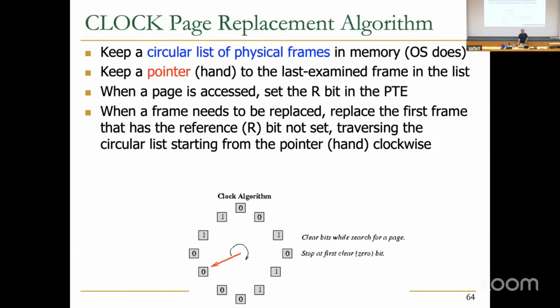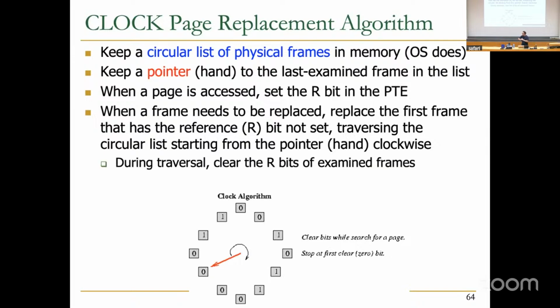So when we want to replace a frame, the first thing we do is that we start the clock. The clock starts and goes clockwise. And whenever we see a physical frame where the bit is set to 0, this means that it's not recently used. That's our assumption, right? So as we move the clock, all the set bits will become 0, which means we reset the property, we assume they have not been recently used because the clock went by them. And the moment we see a physical frame which has not been used, which means that the bit is 0, then we select this frame as the eviction candidate.